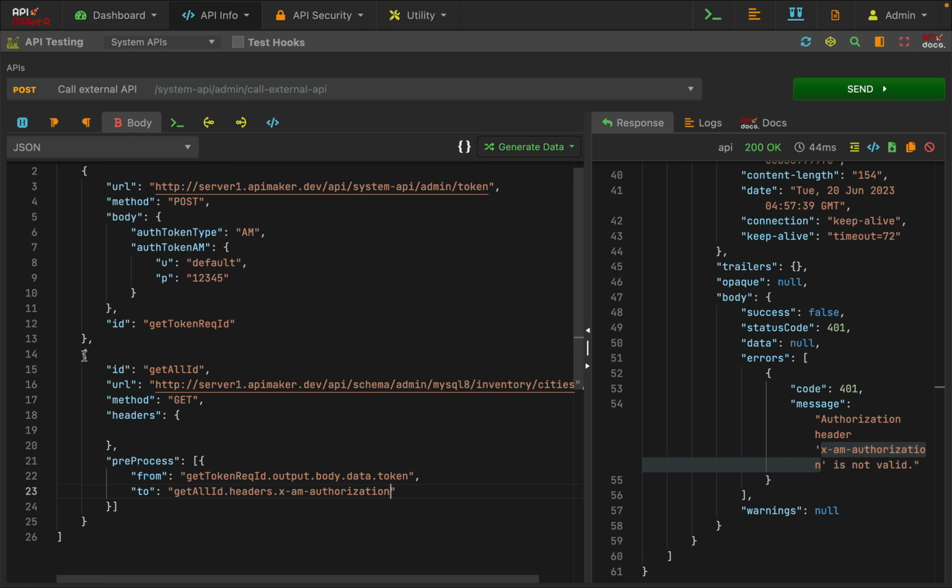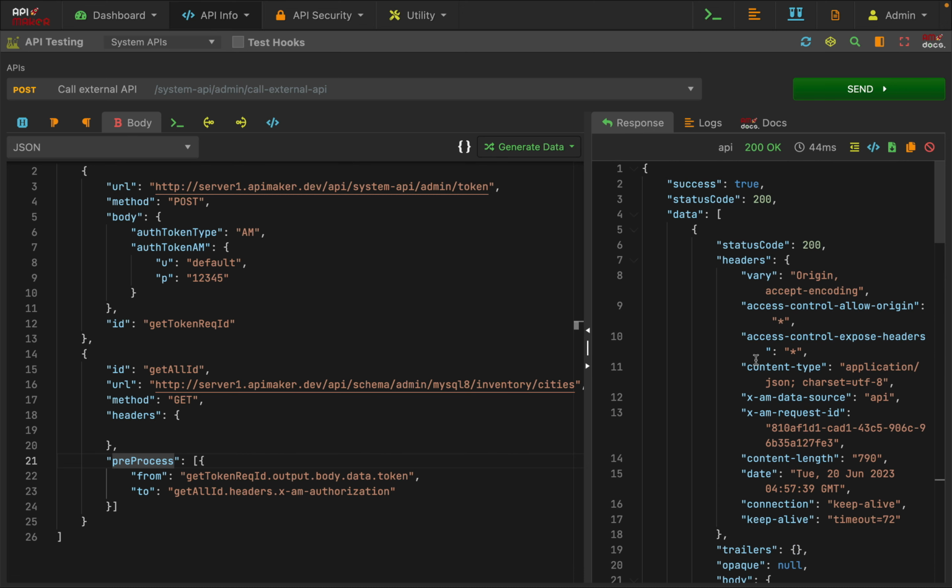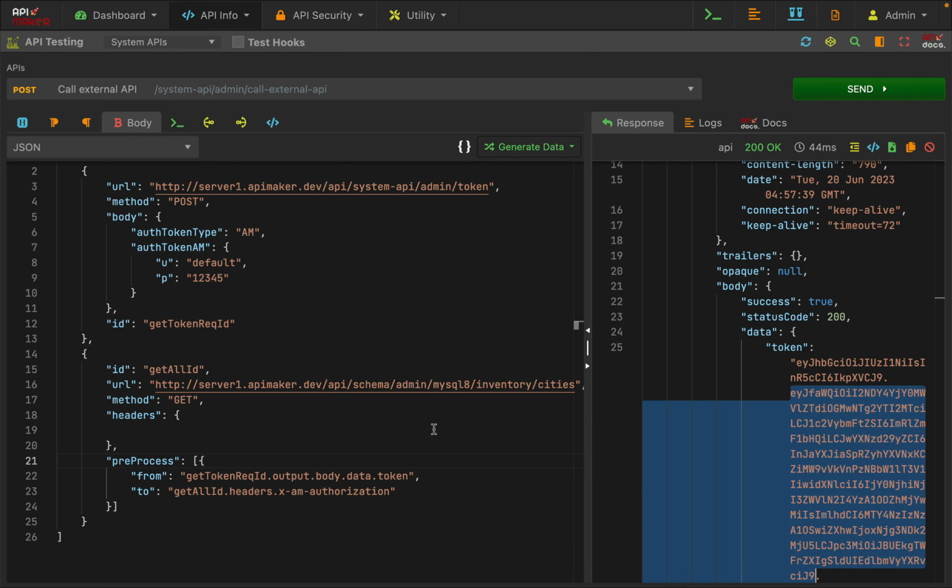So before executing this API, it will pre-process this block and it will take a value from this token and it will set into this path. So at the end, this token will be set here with this property XAM authorization.